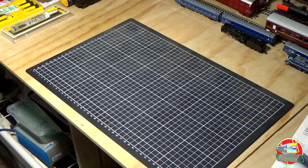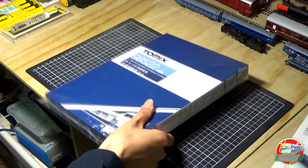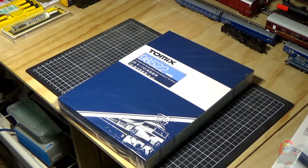This video is kind of a part 2 to our previous video, where we took a look at Tomix's C58 239, the SL Ginga version. Today we're going to take a look at the carriages that it's supposed to run with.